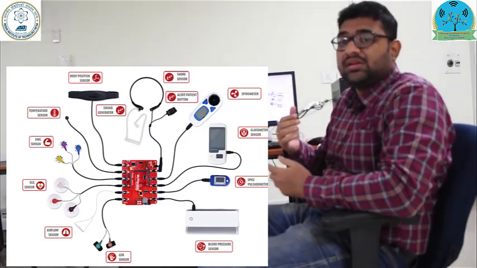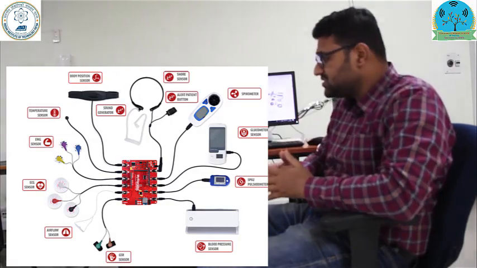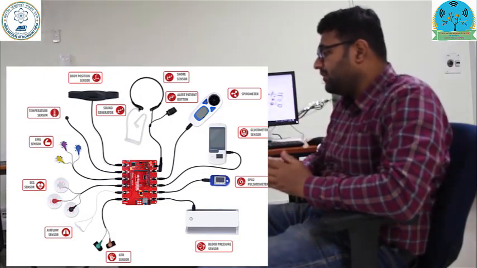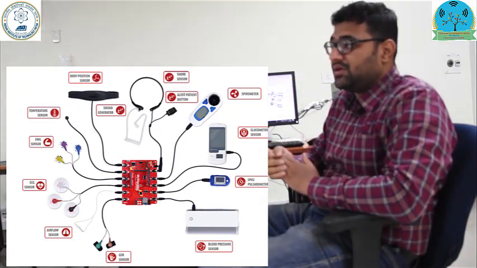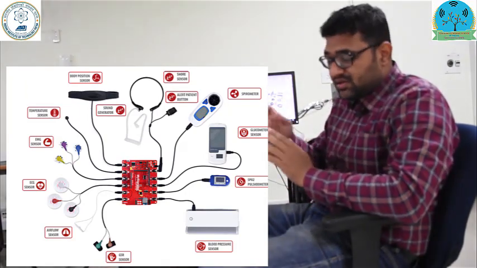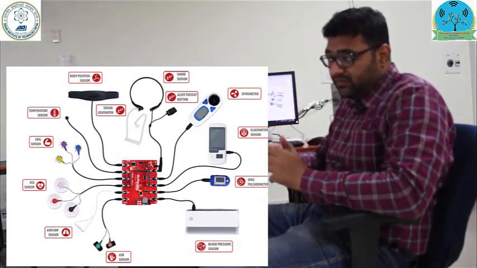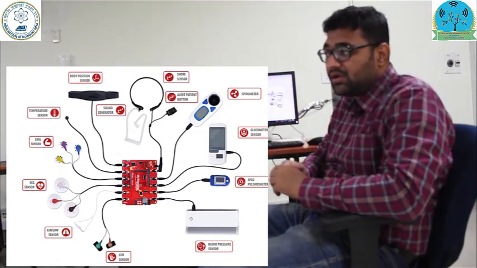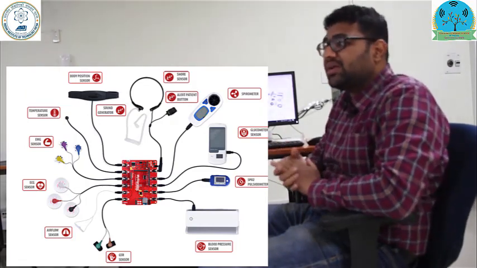Also we can measure the blood pressure. We have the blood pressure sensor. Also we have a galvanic response sensor where we can measure the skin activity, the response of the skin. And we have a spirometer for the airflow coming out of the lungs of the body. We can also measure the temperature and pressure as well here.